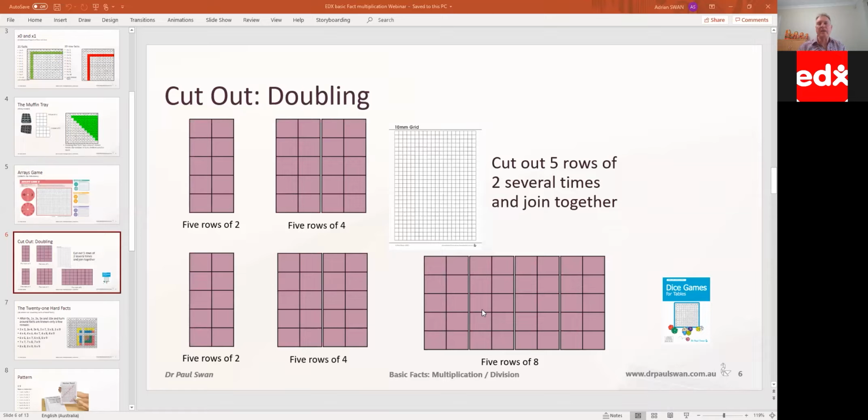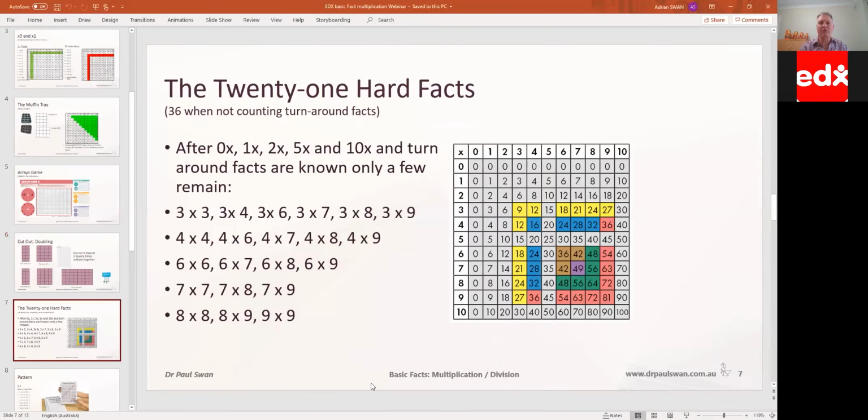So now you've laid a lot of foundation with the arrays, we've learnt the zeros, the ones, the turnaround facts, you've played some other games and so forth. Now what I'd like to do is just identify some of the really hard table facts. So we'll bring that up for you on a slide. Essentially, there seem to be some that cause children a lot of trouble, and so we've listed them for you there. Now, within this, there are some obvious patterns.